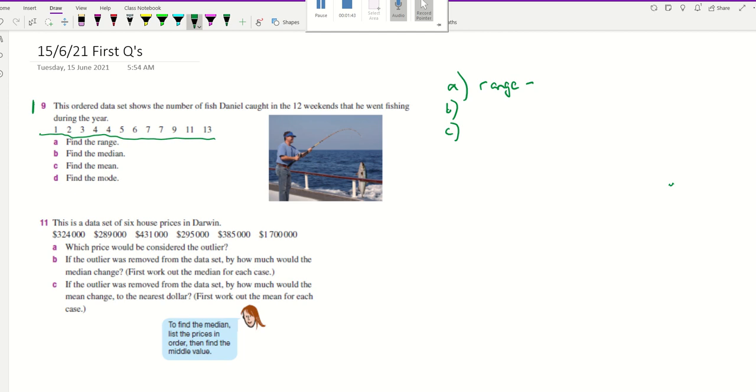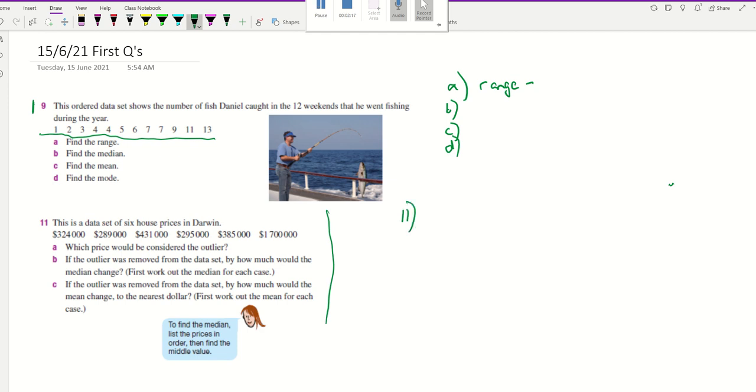The last one is to find the mode. The mode means most popular. You're simply looking for the numbers that appear the most. If you have one number which appears the most, you write that down, and that is unimodal. If there are two numbers that appear equally and the most, it's bimodal, and you write both numbers down. In this level of maths, if more than 3 numbers occur the most equally, then we say there's no mode.